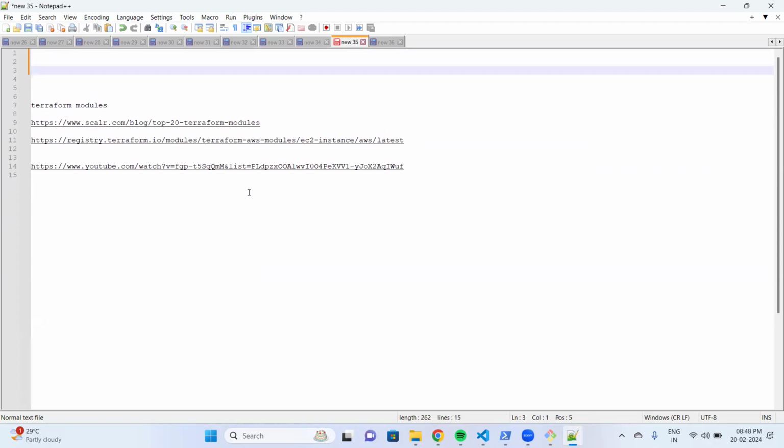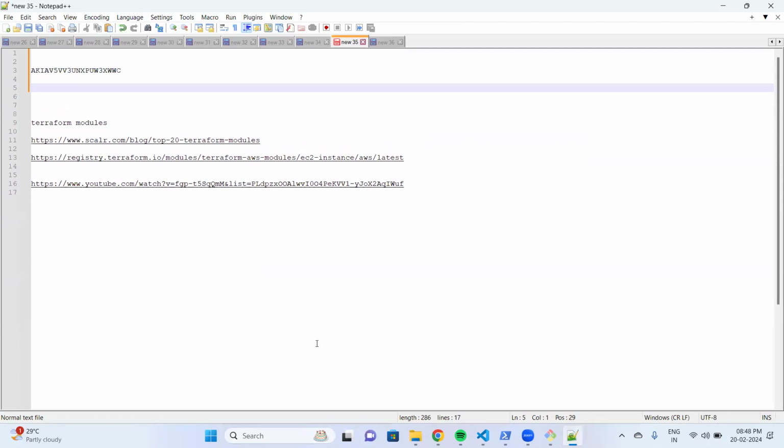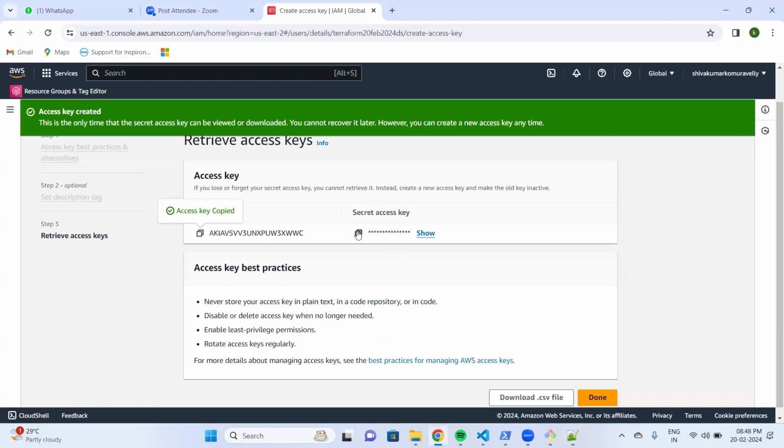Okay, this is the username, means access key. Here, this is the secret access key. Access key is like a username. Secret access key is like a password.